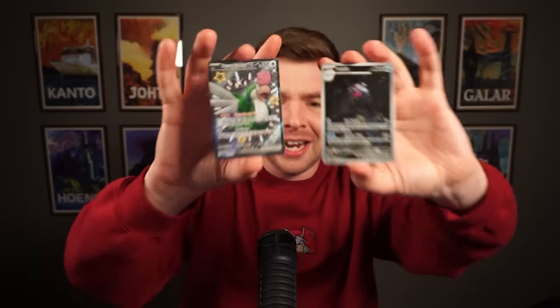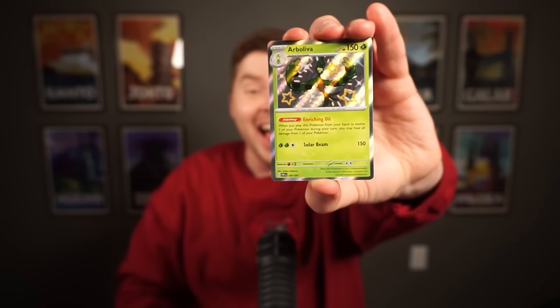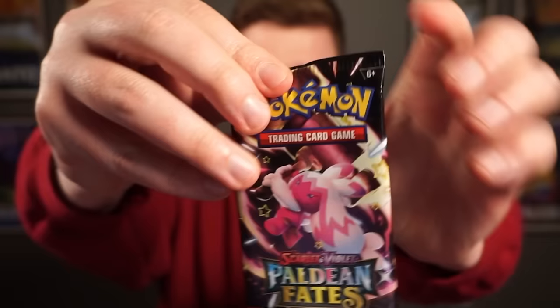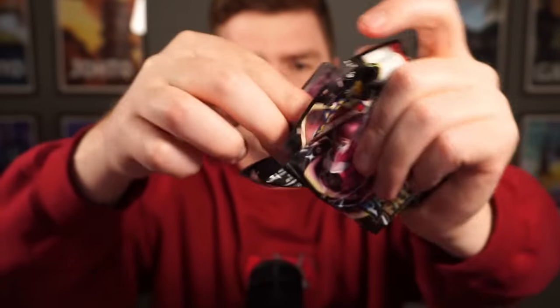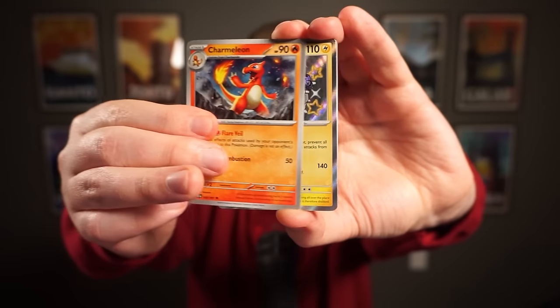I'm finding some shinies in the game. I'm taking that luck, bringing it to the packs. And this is the result. Shiny Arbeliva. That's another shiny. We just need one more in the final pack to total the four that we got in game. Moonlit Hill, Charmeleon. Hey, and there it is, there it is, there it is.